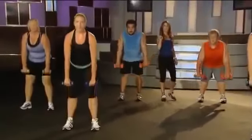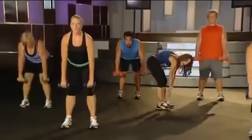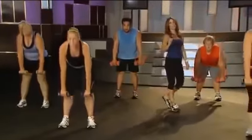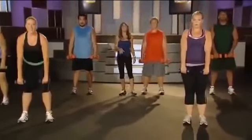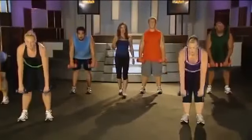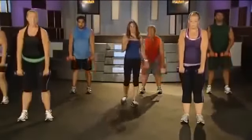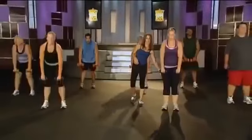When you get a really full stretch to the point where you feel like you can't go any farther, if your back rounds, stop. I don't ever want to see your back rounding out. Pull the belly button into your spine. Inhaling down, exhaling up, squeezing the tush. We're halfway there. Deadlifts are great because they work the lower back and they help tighten up that problem area where your glute hits your hamstrings.